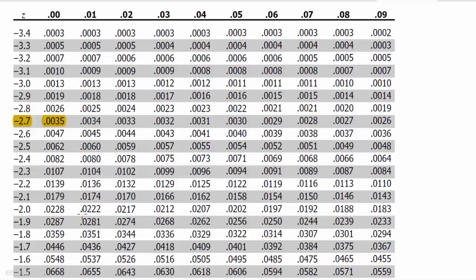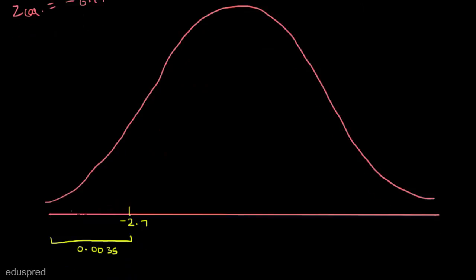Now let's have a look at one more Z value. Let's say that Z is equal to minus 3.4, and in this case the cumulative probability is 0.0003. So let's say that Z equal to minus 3.4 is here, and the probability that Z will take any value to the left of this value, that is this area, is equal to 0.0003. So the probability that any Z value will lie to the left of minus 3.4 is very small. It's approximately 0.